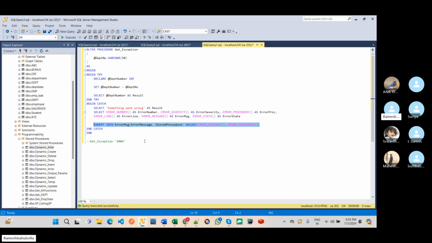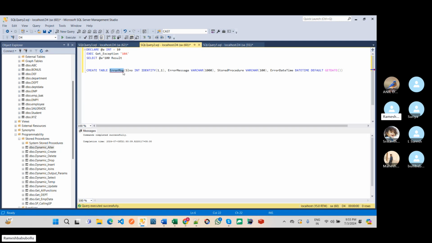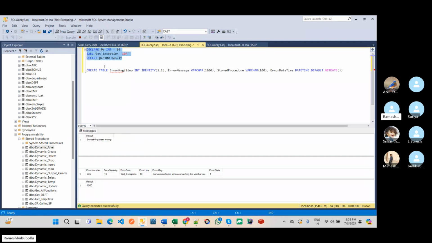For that purpose, I am using one table, the error message table. In that table, I have 2 columns, error message and stored procedure. By using this table, I come to know how many exceptions were raised and from which procedure. So here I'm going to alter this and execute.